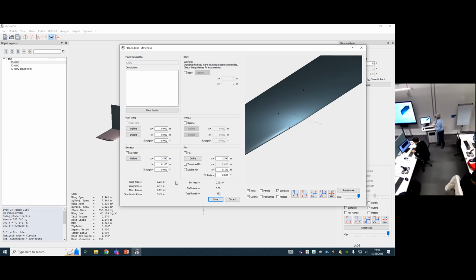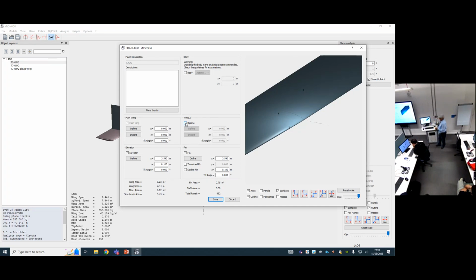We can define a fin. So we can define a conventional aeroplane, fin, horizontal, as well as the main wing. But fortunately, it also has the ability to define a second wing. So we can look at either biplanes, or we can use that second wing to define a canard. So we can look at a canard or a biplane or a conventional design.